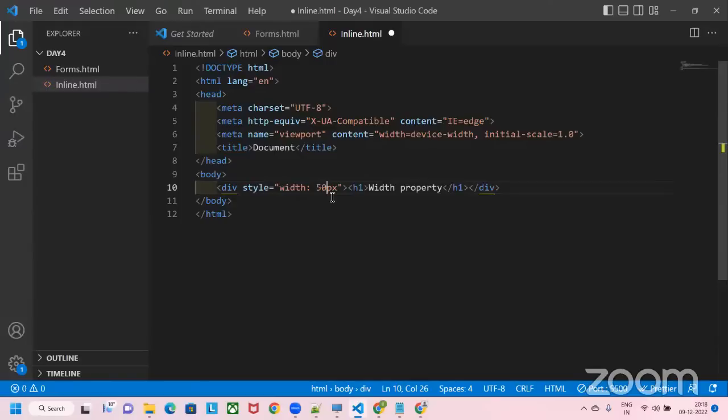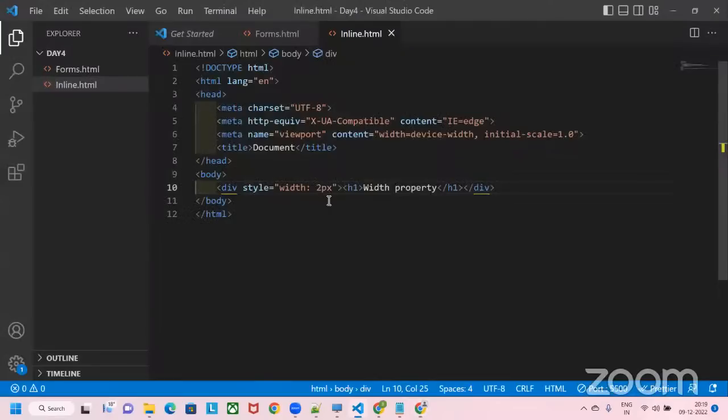No, it is not because of div. What I will do, I'll just give 2 pixel. Now is it still loading or loaded? Now I'll say 2000 pixel. Now you understood why it was on the second line.